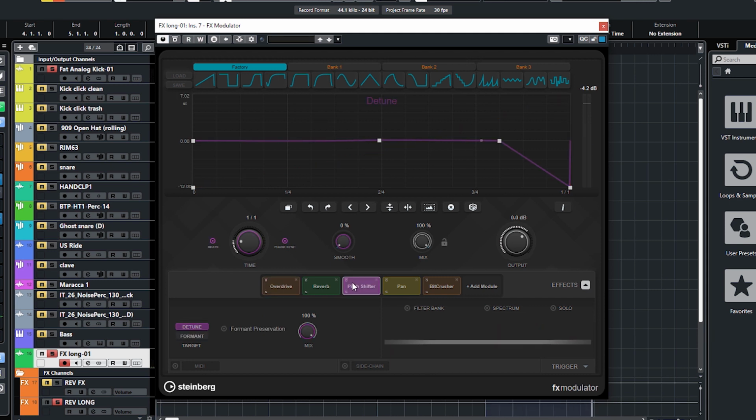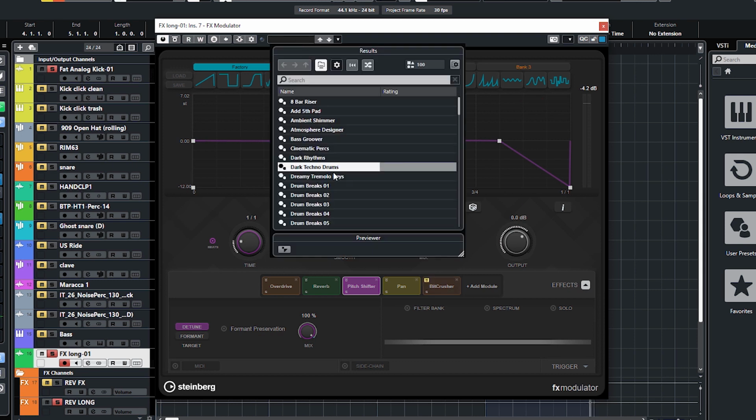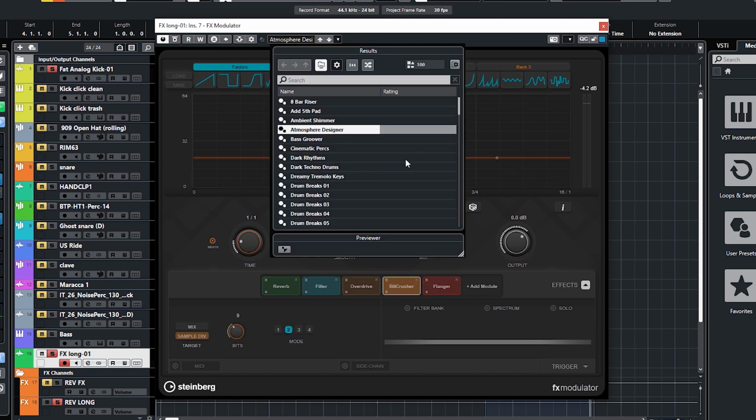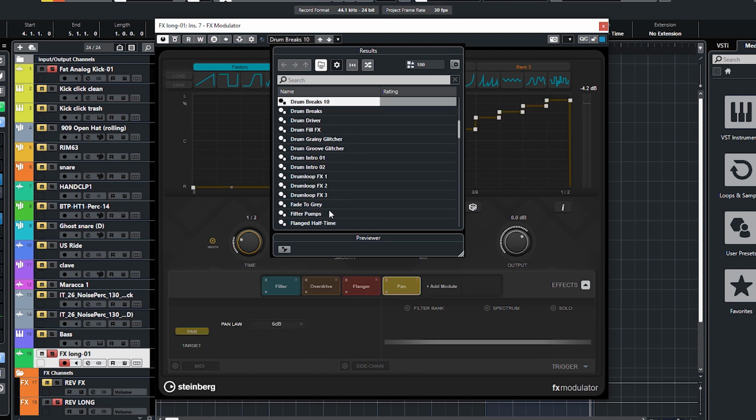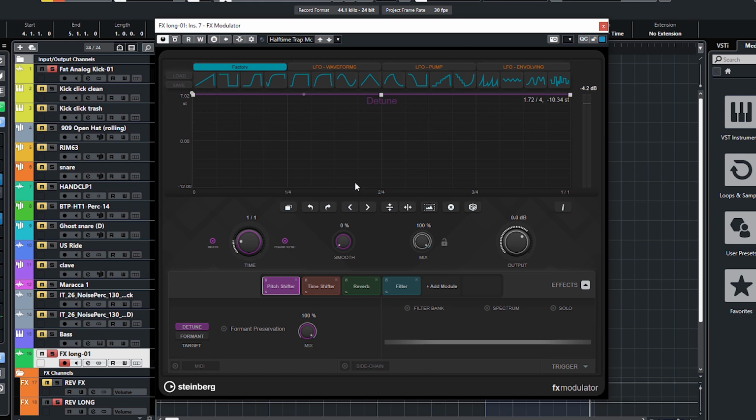So a good thing about the pitch shifter is you can do vinyl stops. There's also a whole host of presets in here, which someone has gone to the trouble of programming in tons of great sequences for you already. So I think this is a brilliant addition, a great plugin, because we've always had to use third-party plugins for this type of thing.